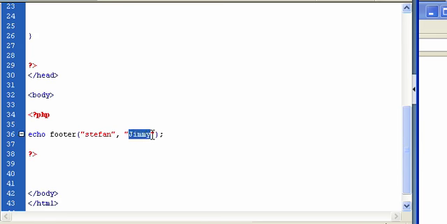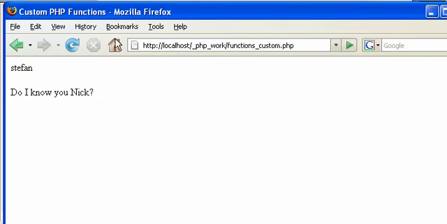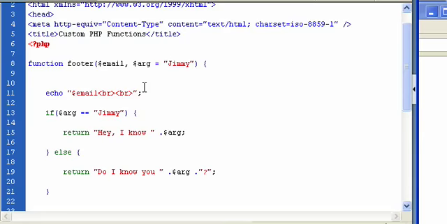I'm passing the second value of Jimmy. That's what the nerds will say. You know, passing the value of Stefan, passing the value of Jimmy, yada, yada. We covered that. So let's actually refresh the page. Hey, I know you, Jimmy. Of course, since we passed the value of Jimmy for our second argument, args is indeed equal to Jimmy, so this is returned.